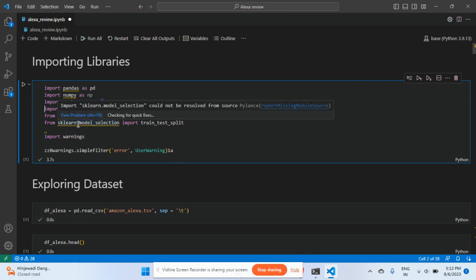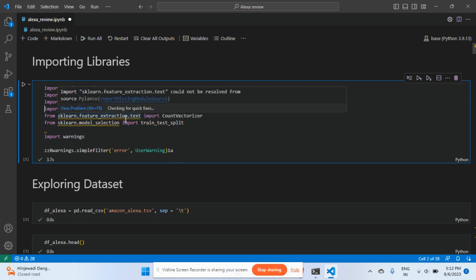We have taken feature extraction because we have some data which is related to text. When a person on Alexa gives a comment or a rating, it is stored in one data set. That's the text we have stored in our data set.